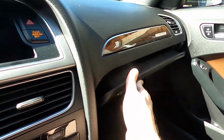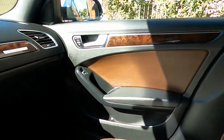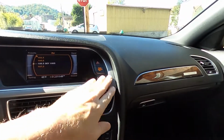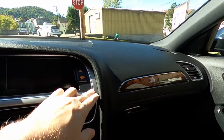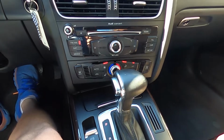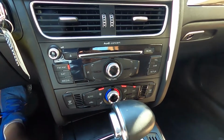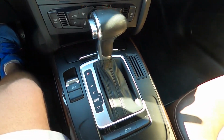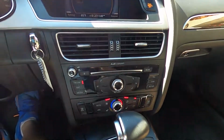Glove box, very clean. Got this thing detailed just the other day by my friend Jason McDaniel, who's going to start doing a good bit of details for me. I don't know the name of his business, or I would give it a plug, but Jason McDaniel. I'll put a link to his Facebook in here if you want to get your car detailed by him in your local area, here to Clarksburg or Bridgeport, or he's actually from Taylor County, but it's all general area.